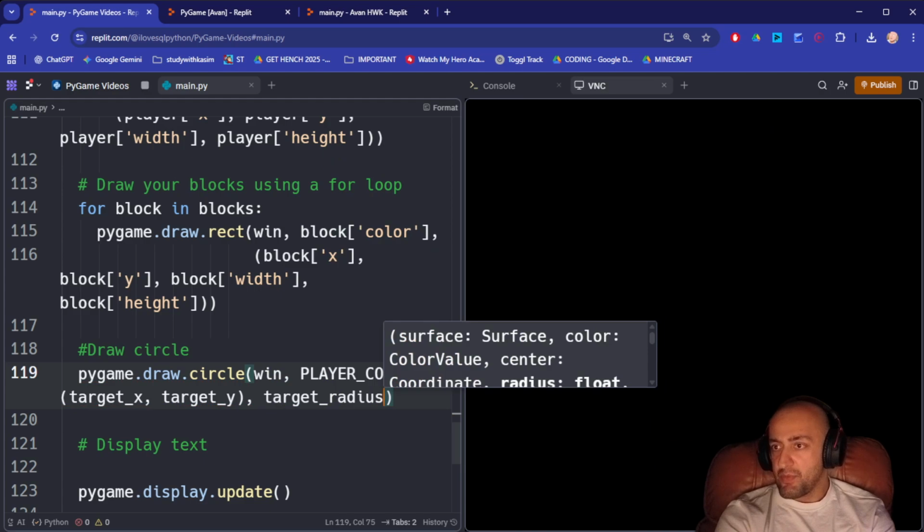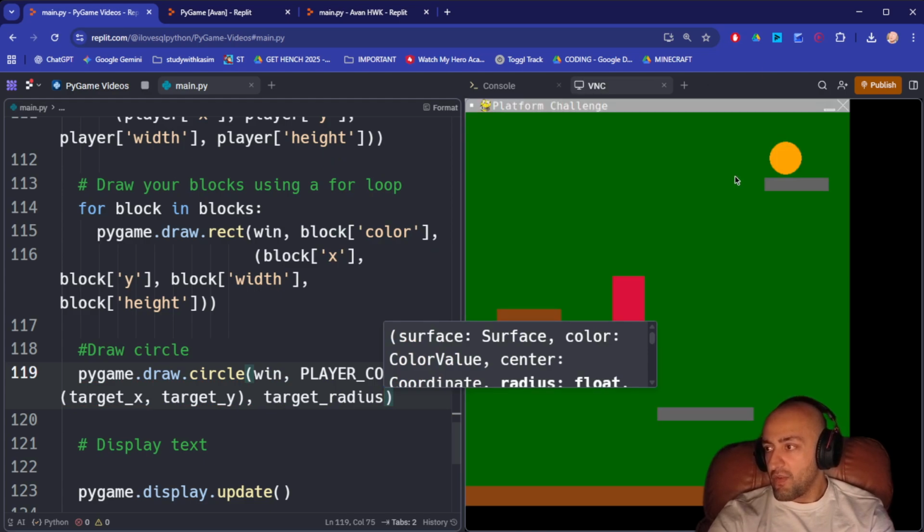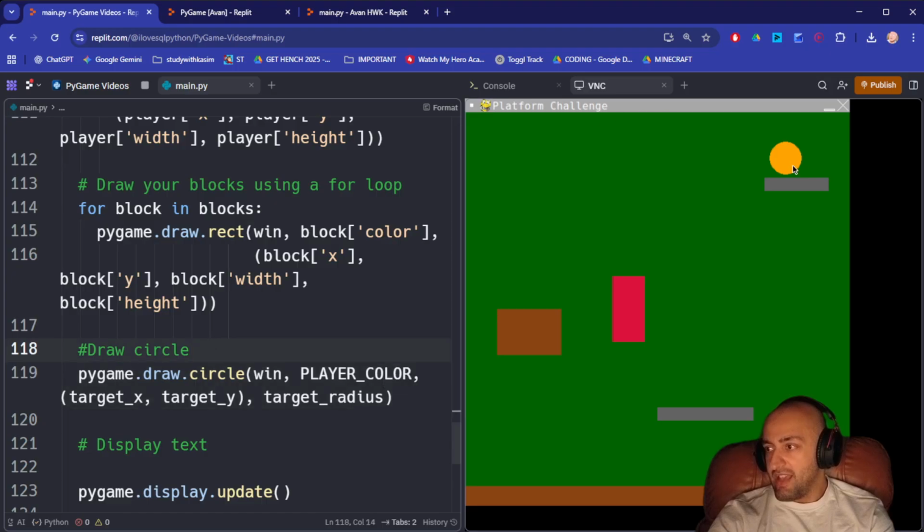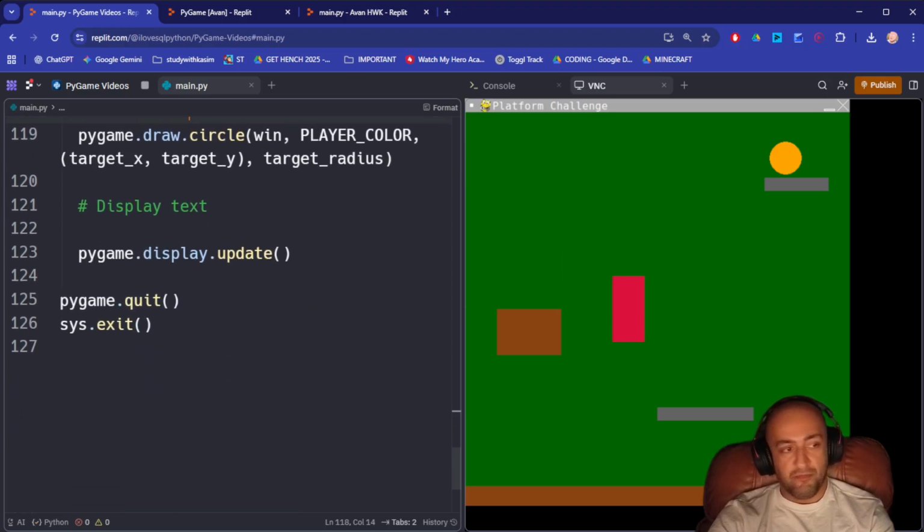And this should work. So let's press play. Great. So you can see we have our shape, which we will be able to control later on, but not right now. Good. Now I want you to try to place this shape on different blocks and see how far you can get. You should be able to place it exactly on top, to be honest. So try to do that. And yeah, we'll see where we can go from there.